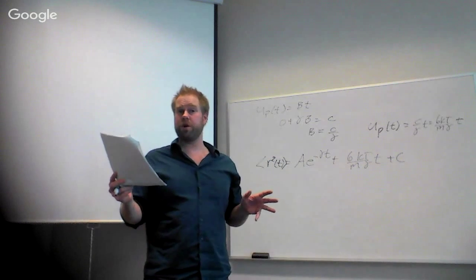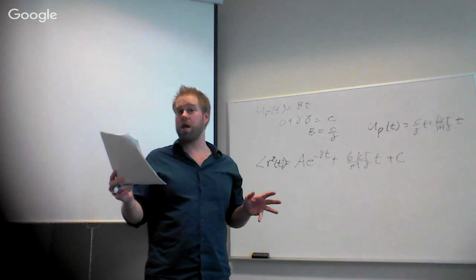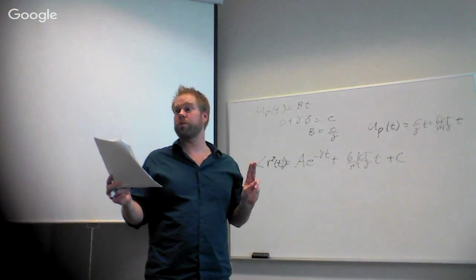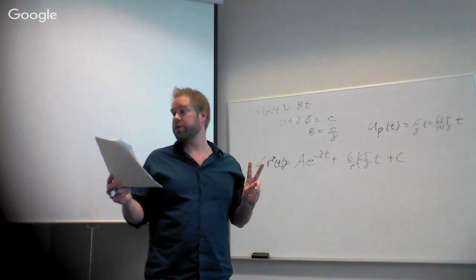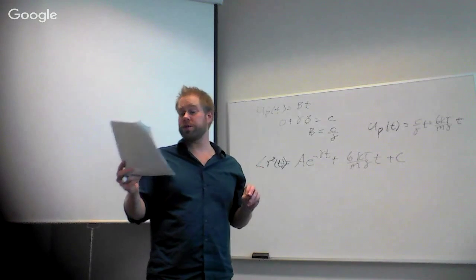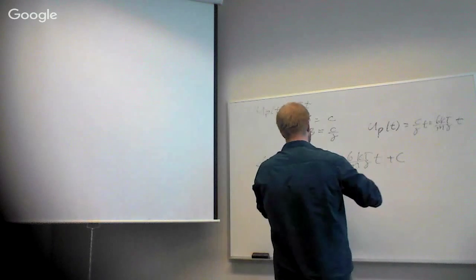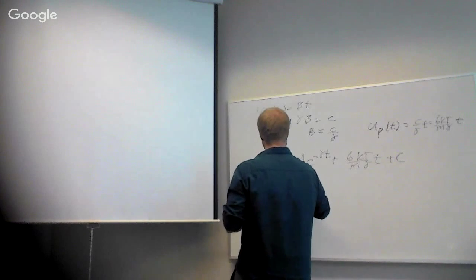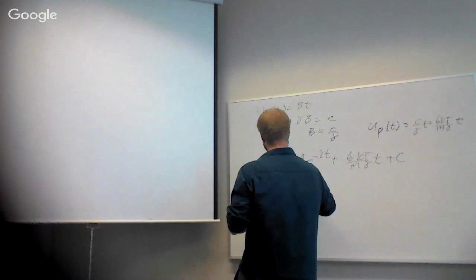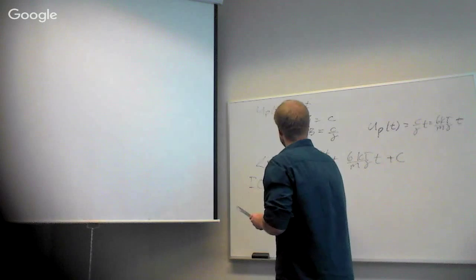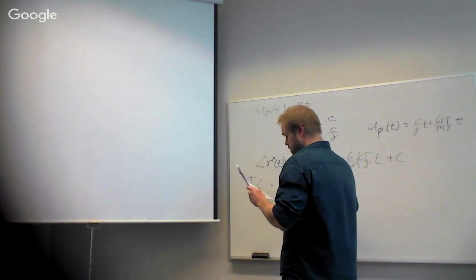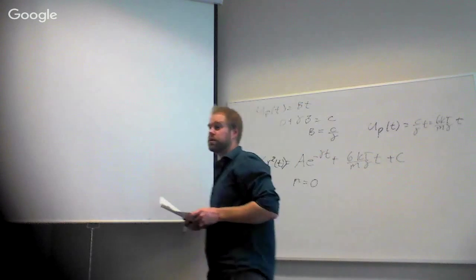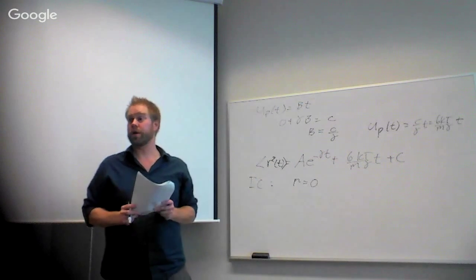To proceed any further and figure out these constants, our A and our C, for second order equations, we have 2 of them. We need, what do we need? Initial conditions, okay? So for the initial conditions, what we're going to do is take a delta distribution so that all the particles start at the origin, okay? R would be equal to 0.